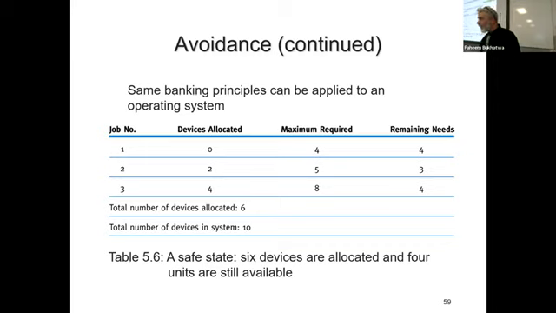Let's look at this one. Another problem. Imagine this is a computer system and we have a number of printers. We have a total of 10 printers and programs come in. This guy wants 4 printers or files or whatever the device is. This guy needs 4 devices, this is 5 and this is 8. We only have 10. Remember, no single user can ask for more than what we have to start with. So now, we've already given out 6 devices to those 2 and 4 out of 10, so we have 4 left.